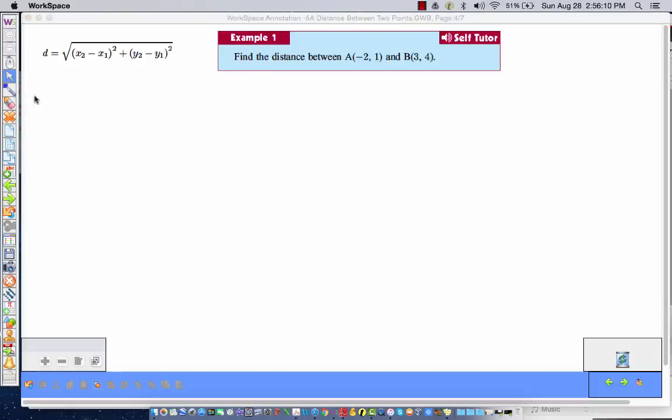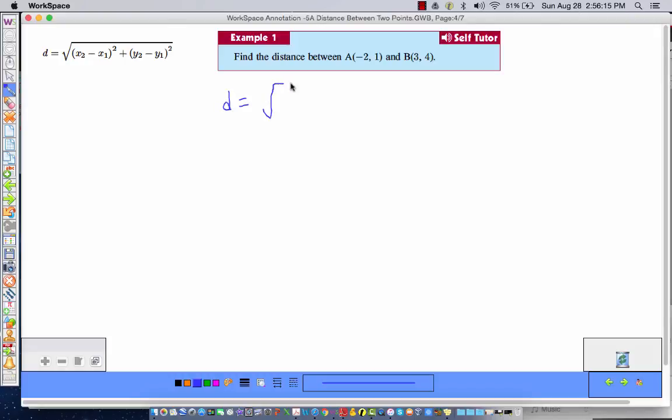We have the distance between the 2 points, and so we say the distance is equal to the square root of x2 minus x1, and it doesn't matter which pair we make x2 and which pair we make x1, so I'm going to go against the grain. I'm going to call this my x2 and this my y2. Actually, I wanted to make those ones just to prove my point. x1, y1, and x2, y2 here. It doesn't matter either way. It's just if this is x1, this must be y1, and so on.